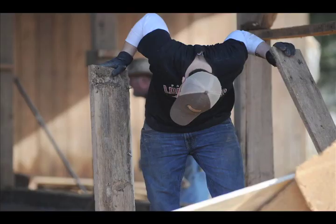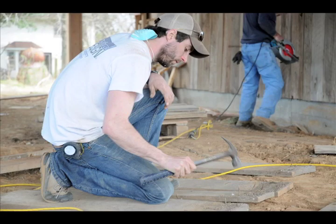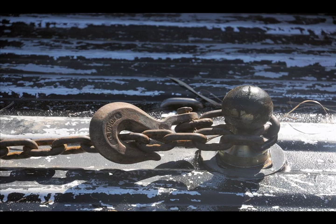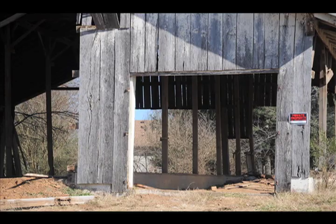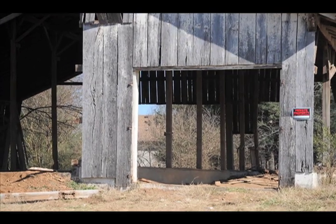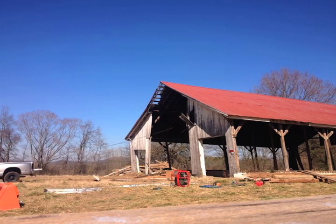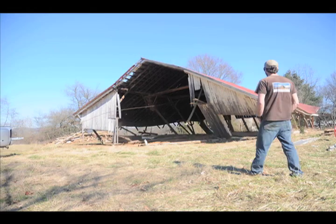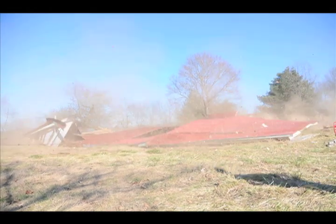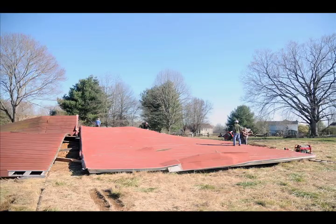Then we take out as much angle bracing as we can until we tell it that it's on its last leg. At that point, we'll pull it down perpendicular with the ridge and just let it kind of pop that roof. Usually that doesn't break any lumber except whatever cross bracing we weren't able to cut out because it was too risky.